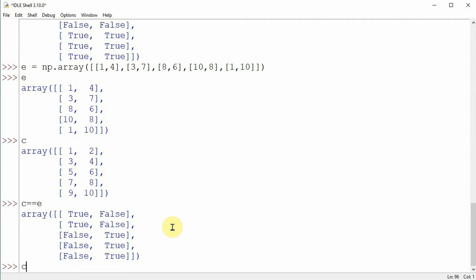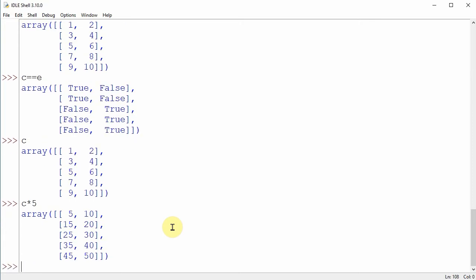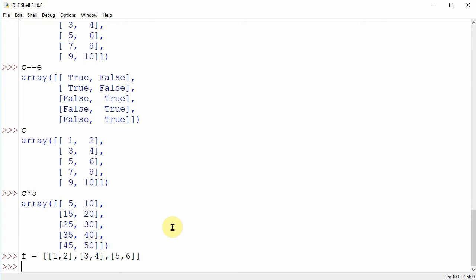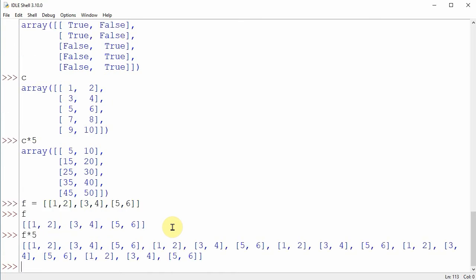So for instance, the c times 5, so let's get c here, c times 5. Just to do that calculation would be challenging in a list. So let me just create a list to show you what that looks like. Okay. So there's a list right there. Now if I were to do f times 5, you can see it does not multiply each element by 5.